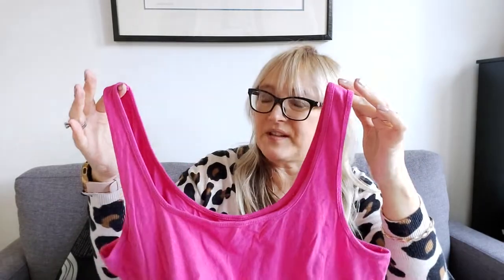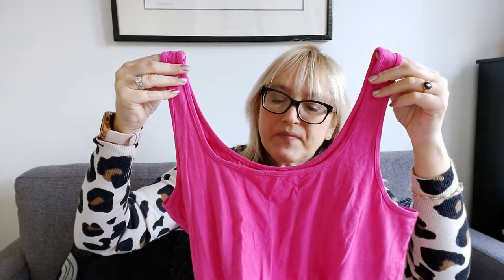I'll just show you the top. As you see, it is an ordinary vest top. The straps are quite thick, which I quite like because if I'm wearing an off-the-shoulder jumper, for example, it's quite nice to see those straps and not have the bra straps showing underneath. They do also do a spaghetti strap version which you might prefer. Very good substantial straps, really super comfy to wear. This is a large — it's supposed to be a 14 to 16, but it's very big and it's even long on me, and I'm quite tall. So perhaps consider going down a size. I think Primark have recently changed their sizing to a bit of a vanity model, so just have a little experiment and try them on.